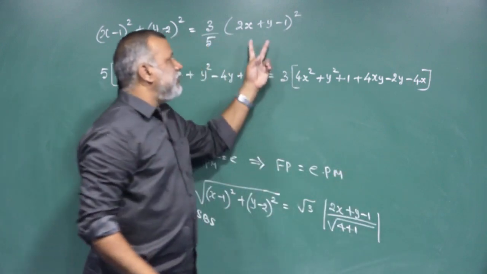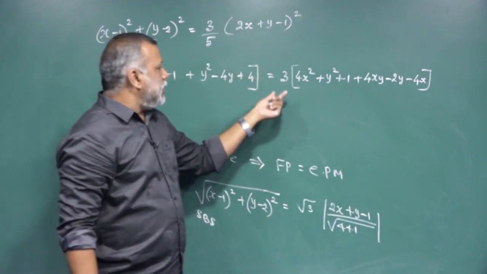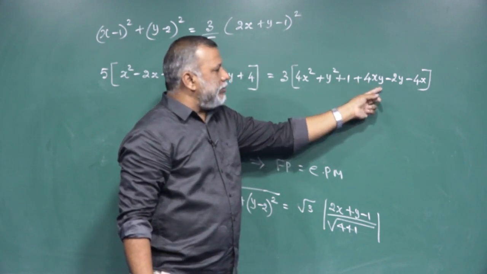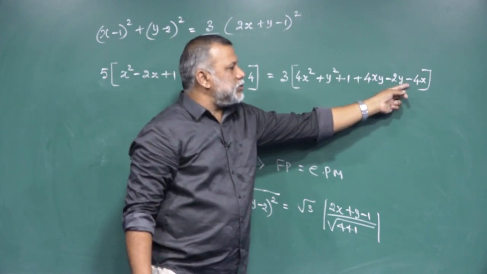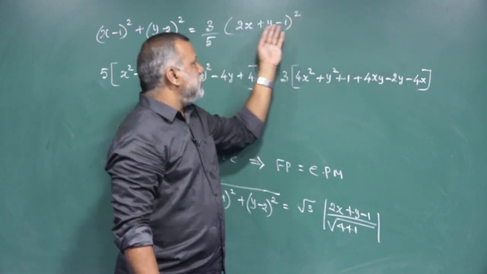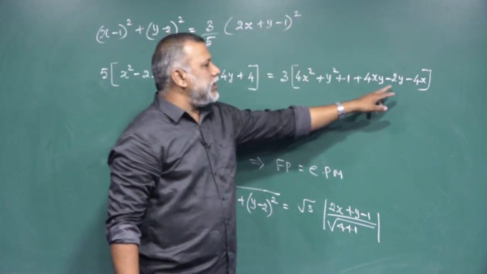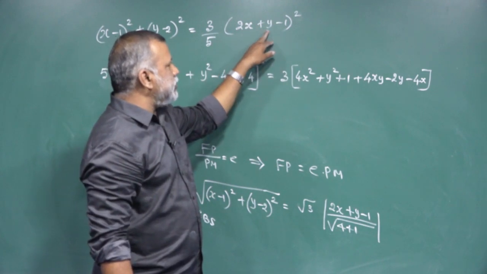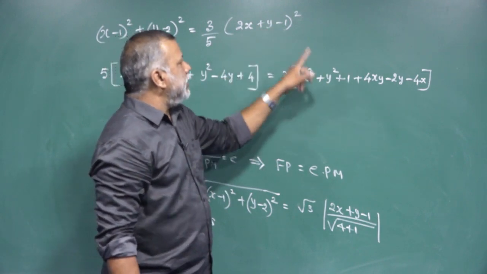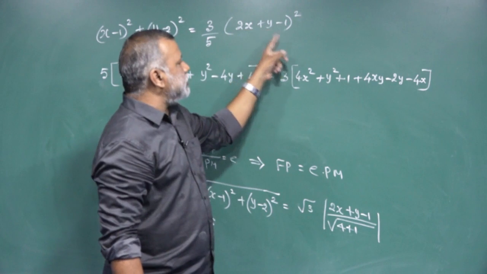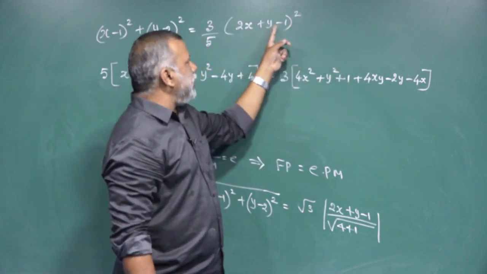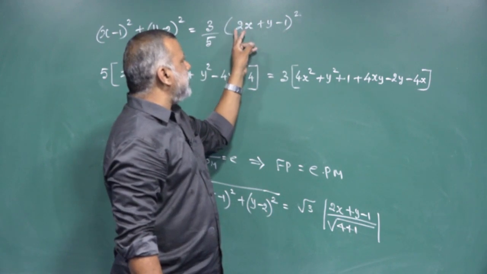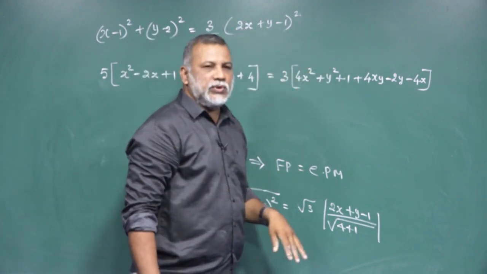So it is in the form of (a plus b plus c) the whole square: a squared, b squared, c squared, then plus 2ab, plus 2bc, plus 2ca. Since we are having a negative, you get the result as negative. So a squared means 4x squared, b squared means y squared, c squared means 1. Again 2 into 2, 4xy. Again 2y, so minus 2y. And here you are having 2x, so minus 4x.